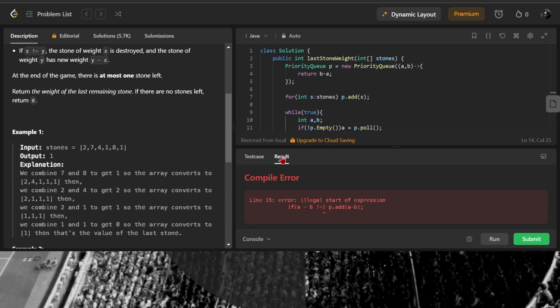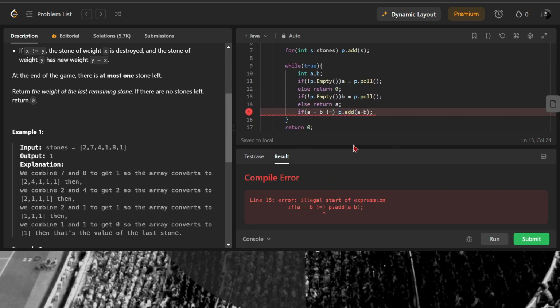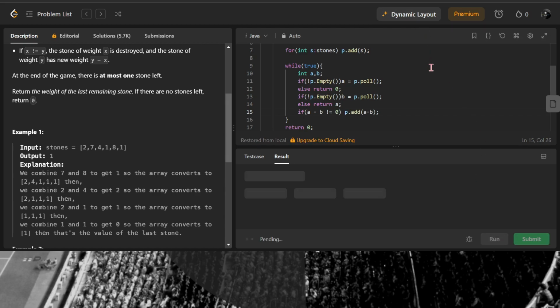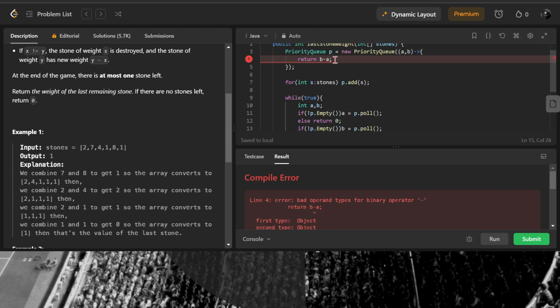Let's check, is it right? Yeah, b minus a, where 1, 4. The iteration type is integer.